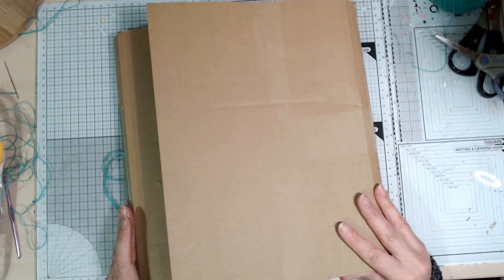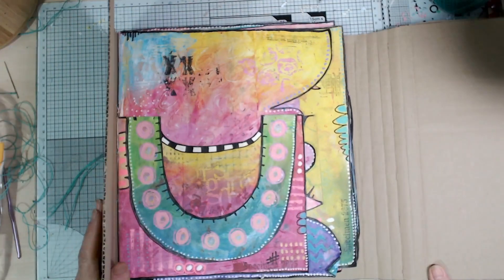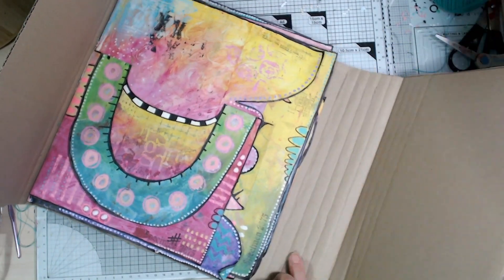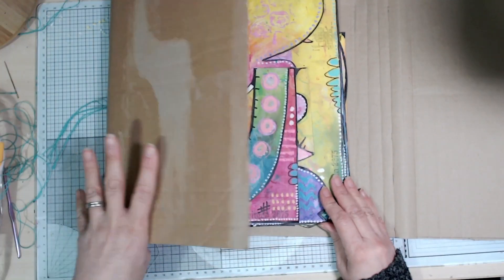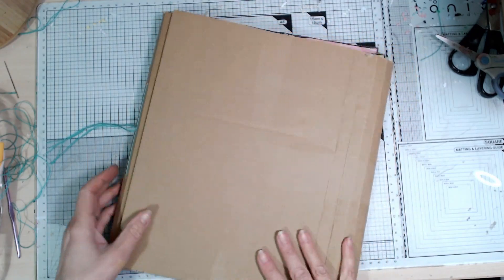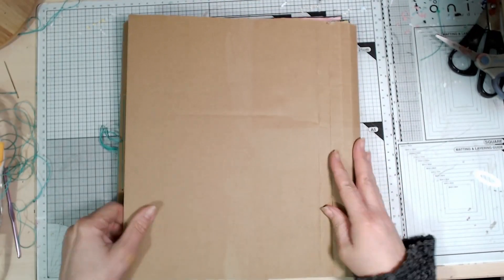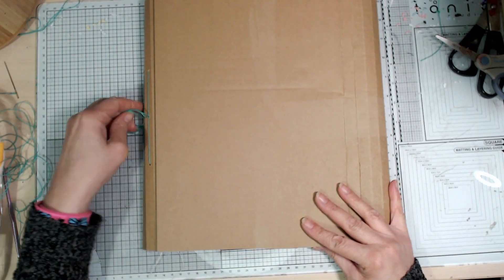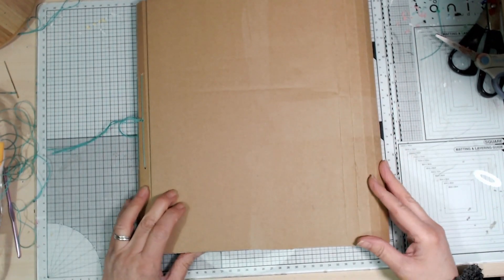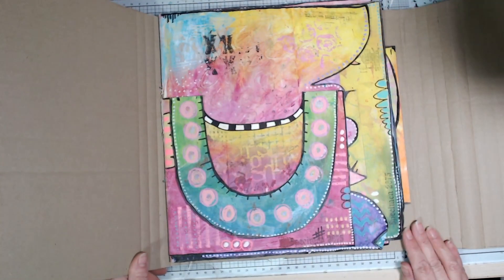I've sorted this out - it wasn't too bad in the end. This is how it's looking now. I've scored and folded quite a few lines on this side and not quite so many on the other side, so I can fold it over and even if it gets quite fat there's still plenty of room. I'll probably cut this off a bit more once I know how fat it's going to get, and then I'll decide on a closure and how to decorate the cover generally. I'm quite happy with how that's gone.